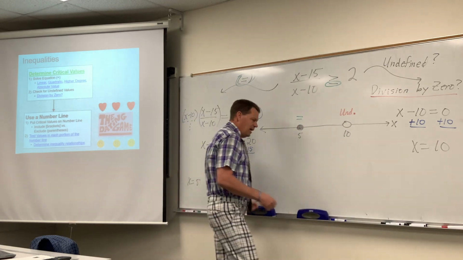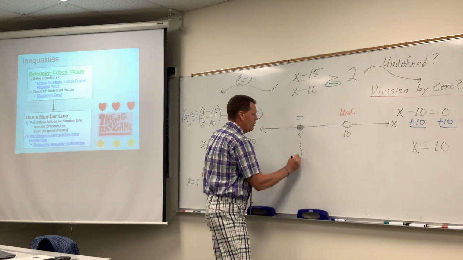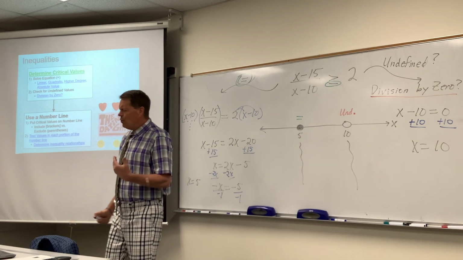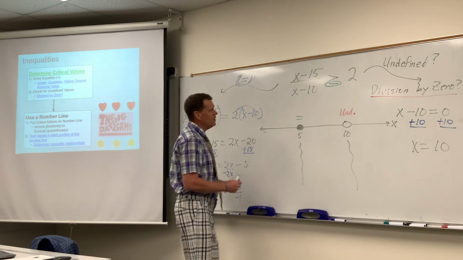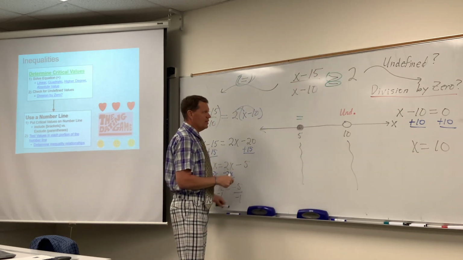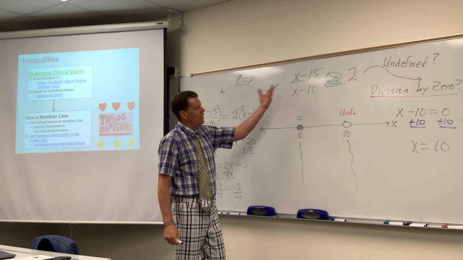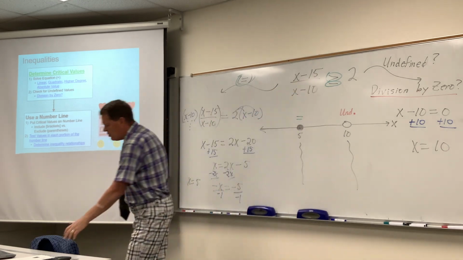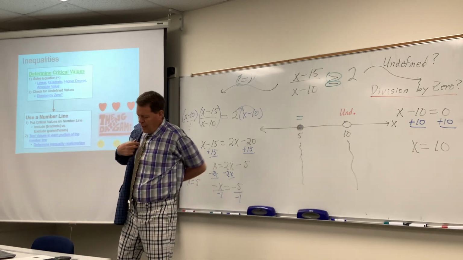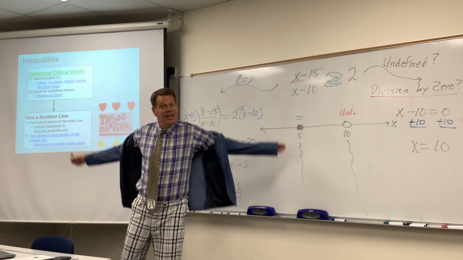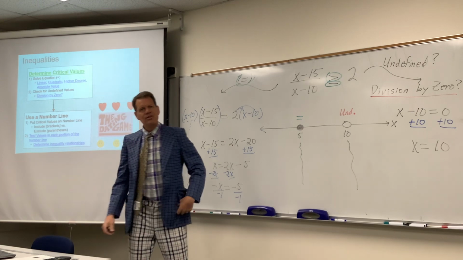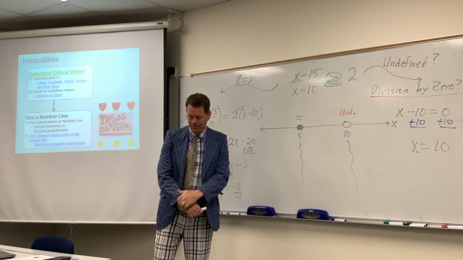So what this did is it broke the number line into 3 intervals, 3 regions, 3 neighborhoods. And I hope you would understand that we have yet to discuss what numbers give us the greater than relationship that's in the question. Because that fraction wants numbers that also create greater than. So we're going to test some numbers, just like you test a person when you go on a date with them to see if they give you the relationship that you want.